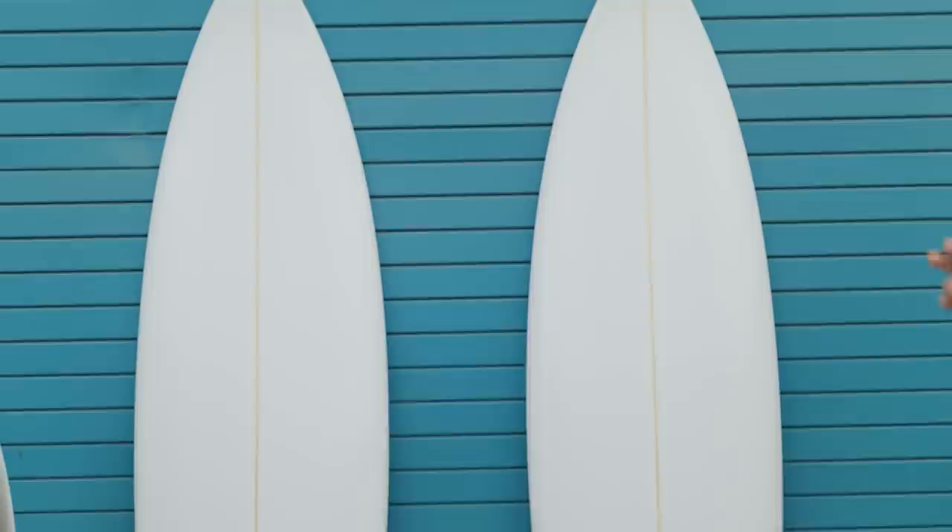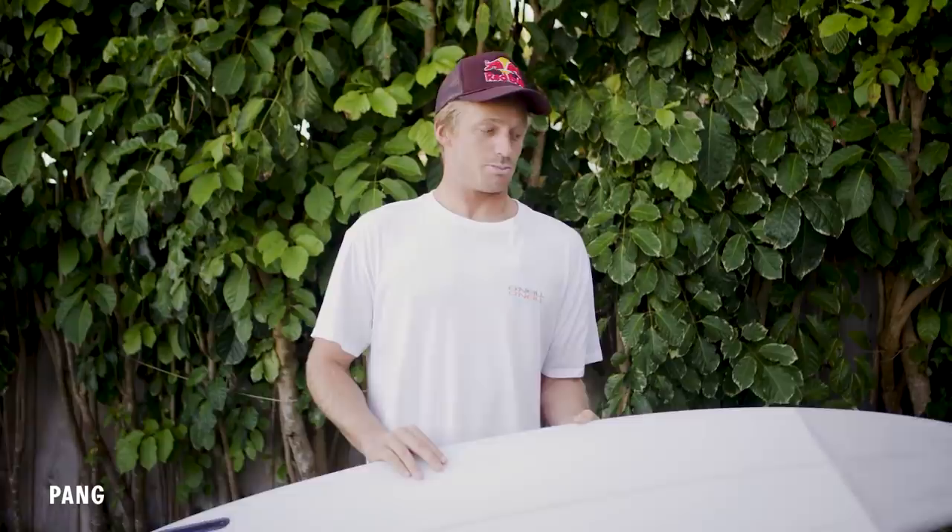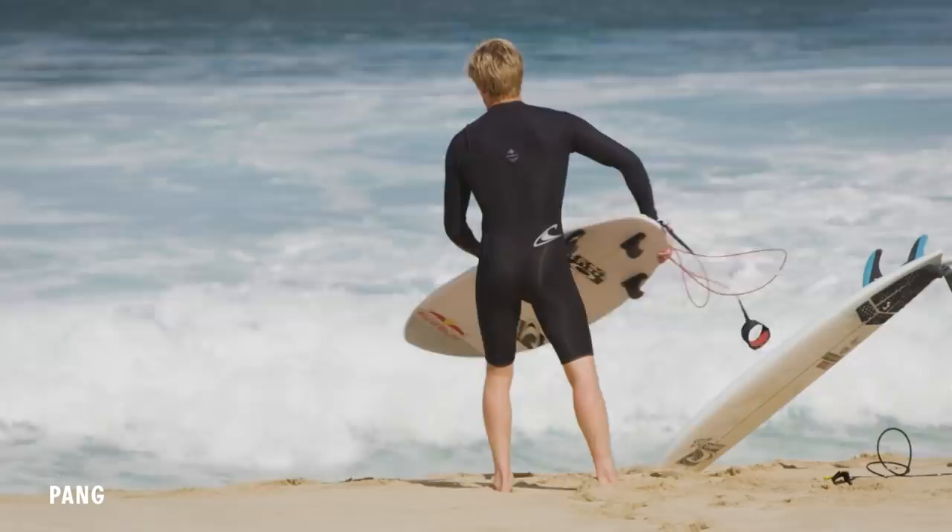If you look at the outline this looks different already — we have like a bump wing thumbtail, kind of a wide thumbtail, and then the concaves on the bottom are configured a little different. I'm on the fourth episode of Jack's Stab in the Dark to see if he made a terrible decision tossing this board — looks pretty sick to me, I'm gonna give it a whirl. From the way I watch Jack surf he looks like he likes really twitchy boards, especially off the bottom — really twitchy and loose off the top. Where I think this thing kind of just screams stability and maybe stiffness, even though there is a lot of concave in the tail. This thing's gonna launch — it looks so airy, it looks like a fish. It's like made for liftoff.